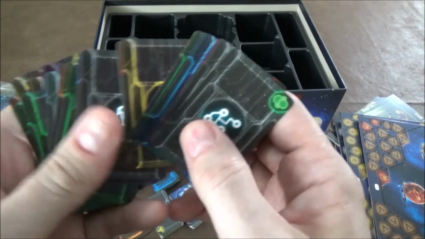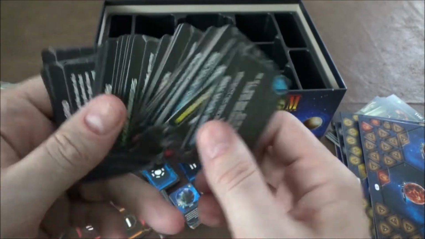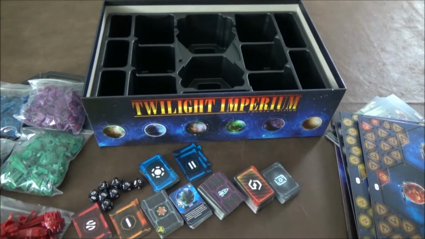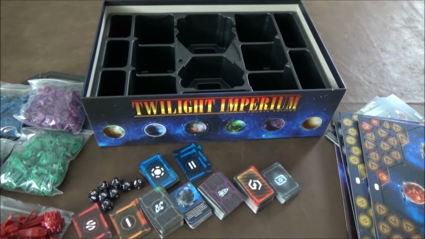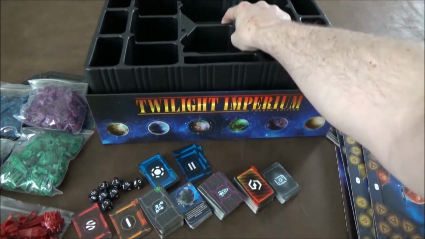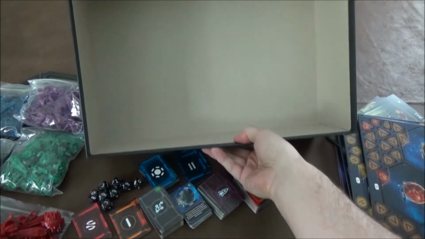Yep, they're just more technology cards. Lots of technology stuff. All this stuff needs to be separated out still, so we're just going to put those in there for now. And I think that's everything. We're going to make sure there's nothing underneath the tray. And that is everything in the box.